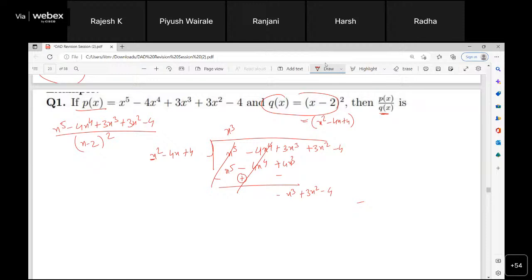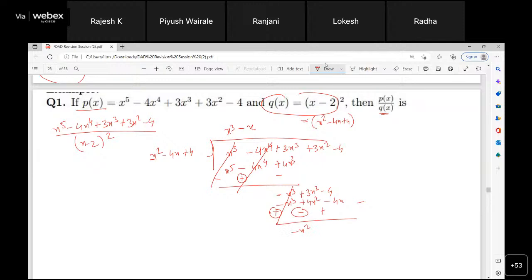Now tell me, I want to make this term similar, right? So by which term do I have to multiply the x square? Minus x. Yeah, minus x, because the minus sign is also there, right? You have to take the coefficient also. That is minus x. So if I multiply x square by minus x, I will get minus x cube. Then minus 4x times minus x, that is plus 4x square, right? And minus 4x. So just subtract it. It will be plus, it will be minus, it will be plus. So it will get cancelled. It will be minus x square.